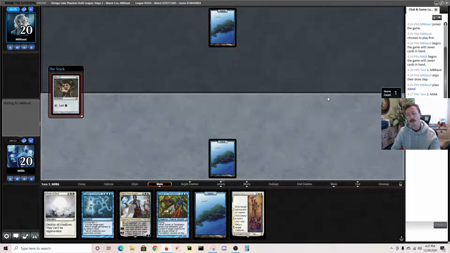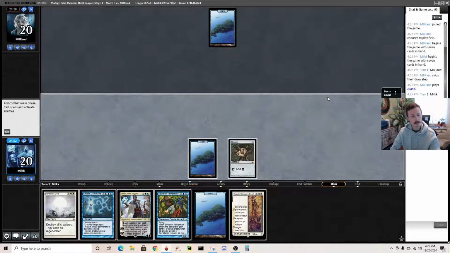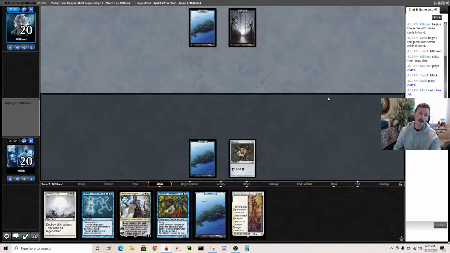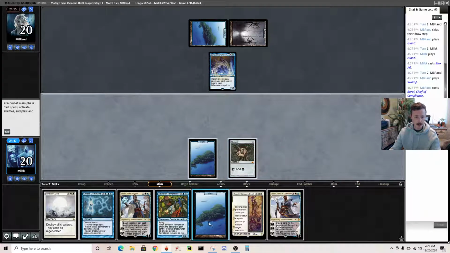I like to play it out, make it seem like maybe I have Mana Leak or something like that. Also, I do like to try to play relatively quickly in the early game and get ahead on time. I think that's a good strategy in Magic Online.